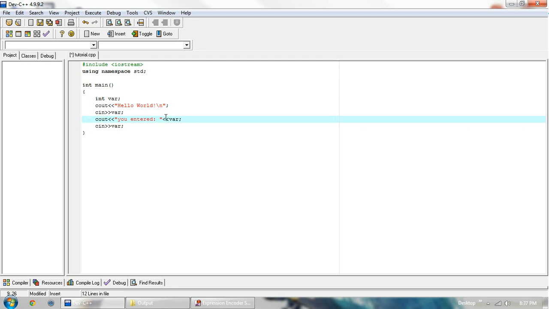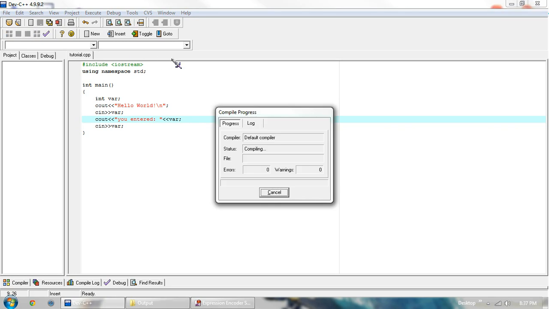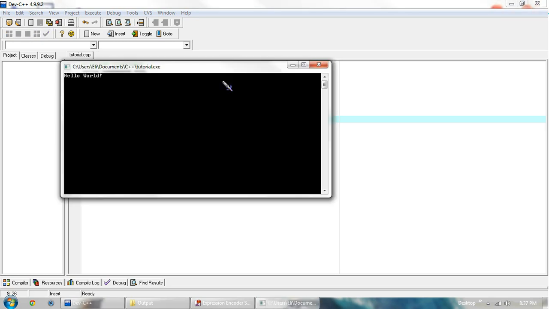Again, you'd have to have a semicolon here, so this is probably the simplest way of doing it. So if we run this, we enter 5 again, it tells us that I entered 5. Rather pointless, but it's not a big deal.